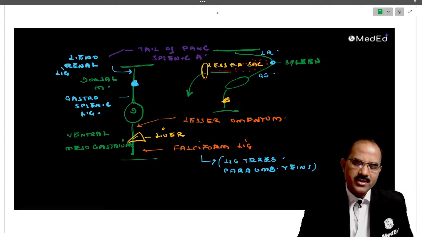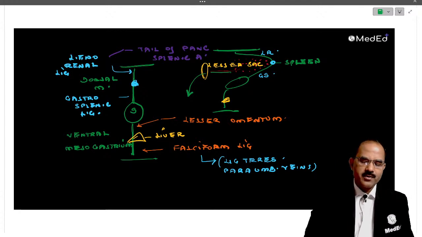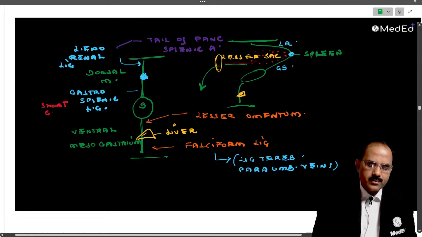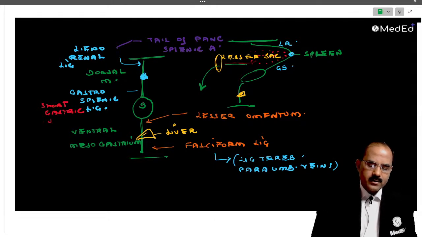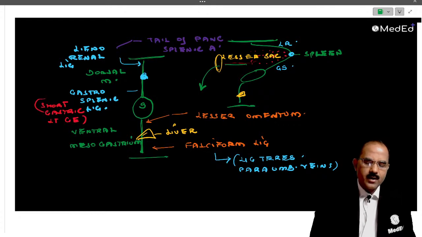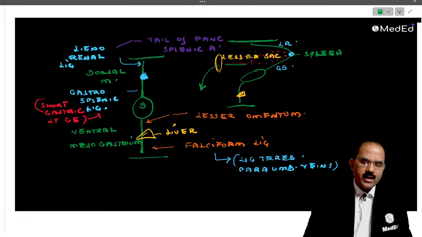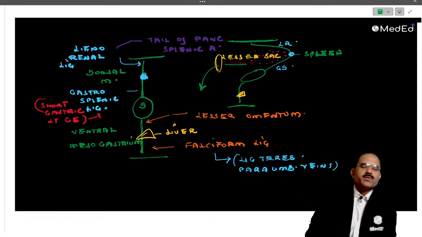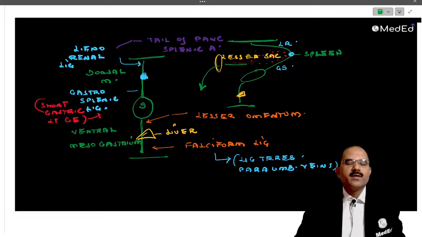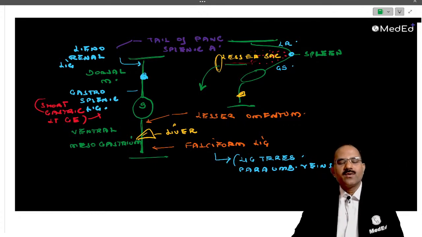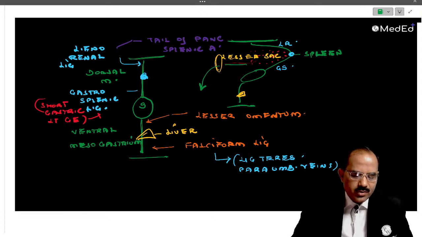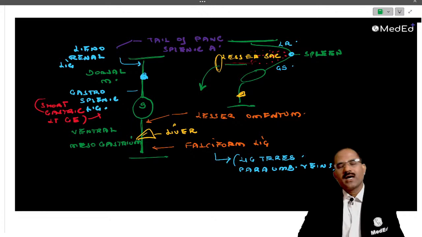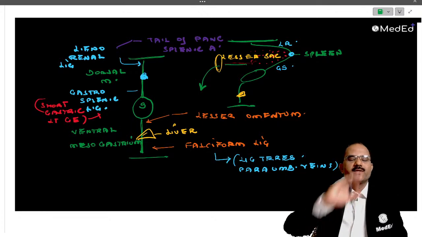So my dear children, which branches would that be? Which are the branches of splenic artery? The short gastric and the left gastroepiploic. The short gastric and the left gastroepiploic arteries line the gastrosplenic ligament. Just remember all these things. They're very important MCQs. Very good, Dr. SL. So the short gastric and the left gastroepiploic arteries are contents of gastrosplenic ligament, and the splenic artery is content of lienorenal. Perfect. Very good.